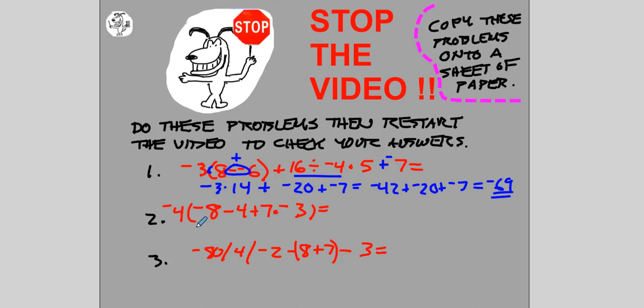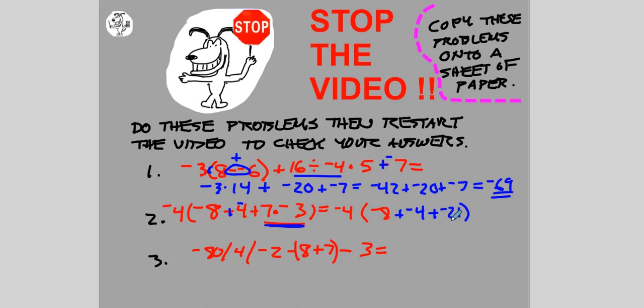So this next question, I'm going to do the parentheses first, but in the parentheses, I have to prioritize things. So first thing I'm going to do in the parentheses is this, because that's a multiplication. So I have 7 times negative 3. So I'm going to just do one step at a time here. I have negative 4 times negative 8. Let's change that minus 4 to plus negative 4. And then this is now 7 times negative 3 is negative 21. So that's minus 21 or plus negative 21.